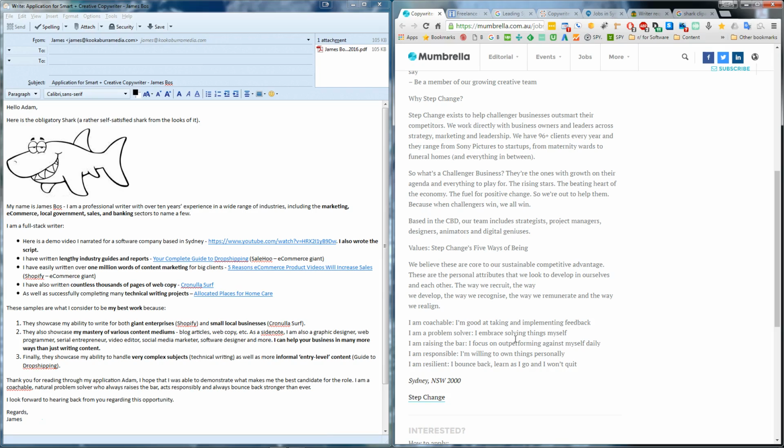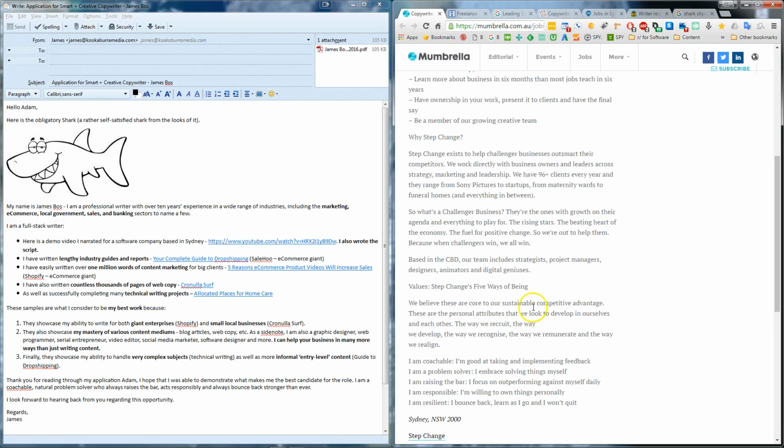And then write a job description, a short one. It doesn't have to be as lengthy as this or as filled in as this, but pick a few key points that you want to focus on. Find 3 to 5 key points in each job description. So for example, the key points in this job description here, I will describe as having flexibility as a writer, being able to write for both giant enterprises and small local businesses. Also being able to write different types of content, from blog articles to web copy, etc., to video scripts.